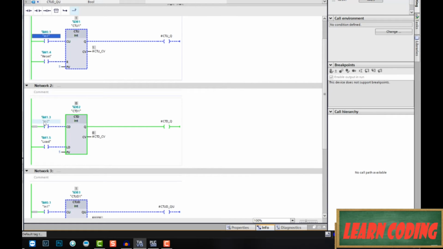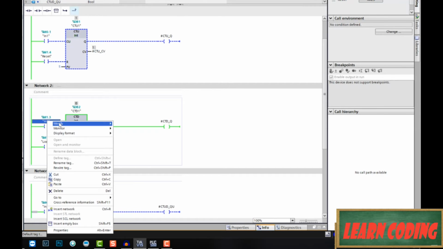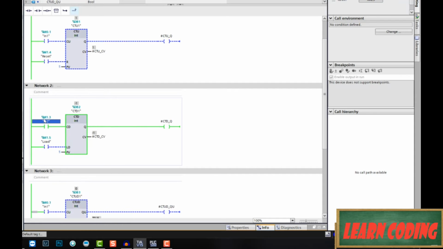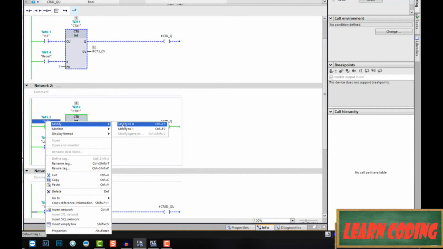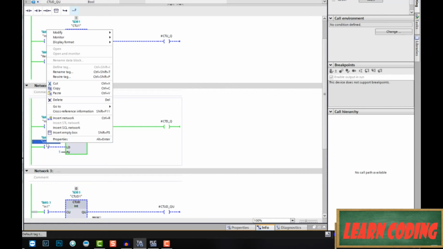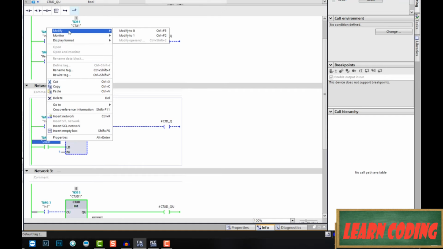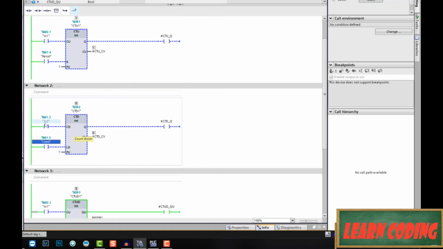Let's do a count down, and that's input 2. So the first thing we do, if we try doing a count down here, modify to 1, you see what happened is we went into negative. Modify to 0. Okay, we don't really want that. Remember, the goal is to try to get to 0. So the first thing that we're going to have to do is load this counter, all right? So watch what happens when I toggle this. Modify to 1, and instantly this goes all the way up. It sets the count at the preset value. So let's modify that back to 0.